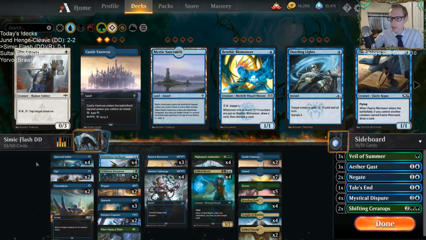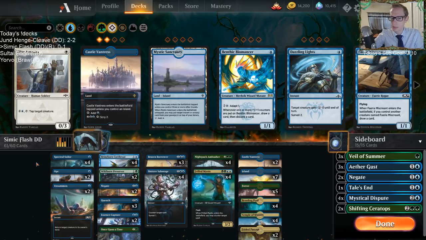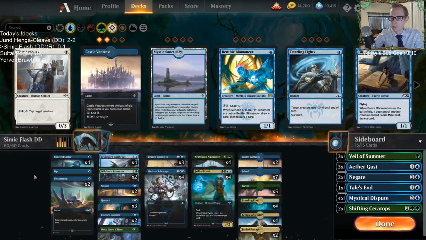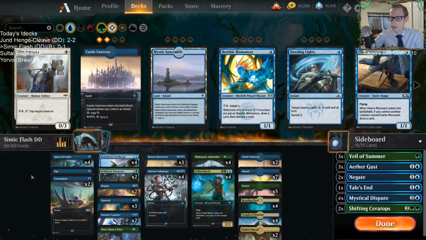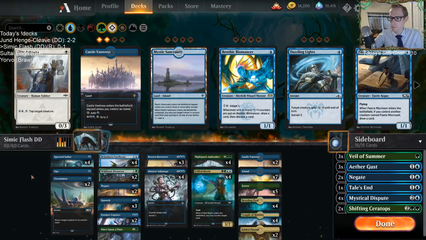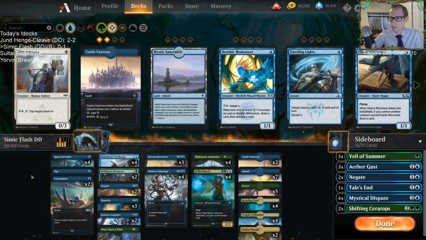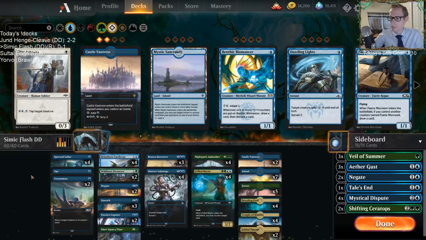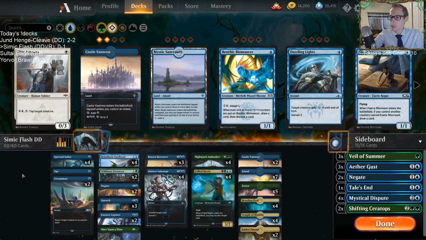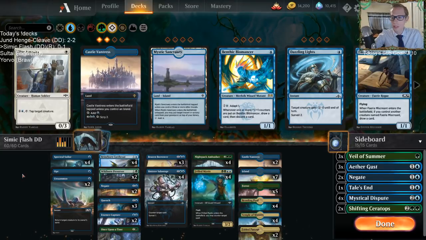Could get rid of the third Quench. Could get rid of an Opt. I think I want to get rid of an Opt, honestly. Kind of don't really want the Opt. We have Castle Vantress also if we have extra lands. Maybe we should play 25. Yeah, you play zero Opts in your current version. Yeah, I don't love Opt.